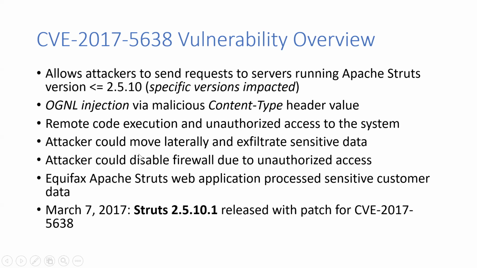Once the attackers entered the system by exploiting this vulnerability through the web application, they could move laterally and steal sensitive data. They could disable firewalls and gain unauthorized access to many systems. The Equifax web application processed sensitive customer data, and due to that, all the personally identifiable information was stolen. On 7th March 2017, Struts version 2.5.10.1 was released with a patch for this vulnerability.